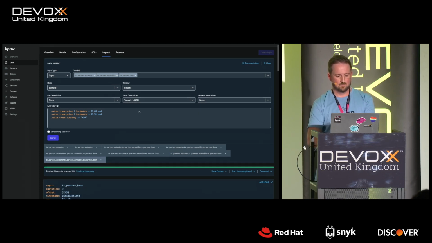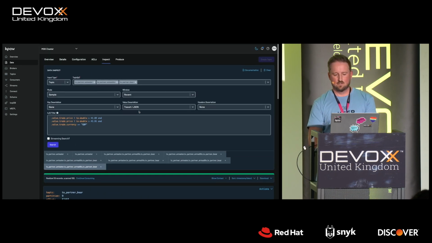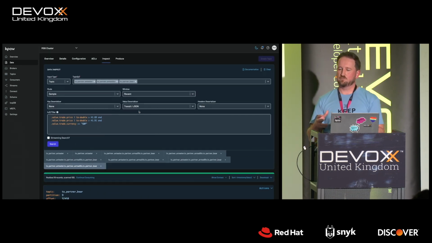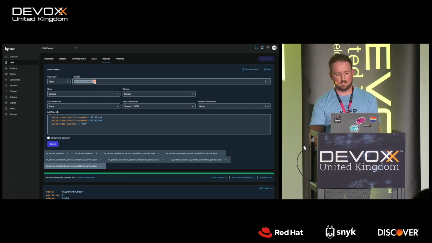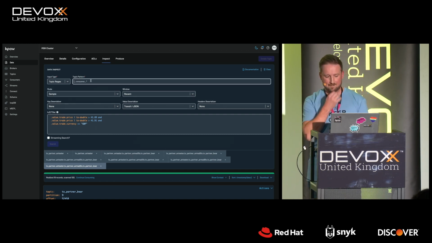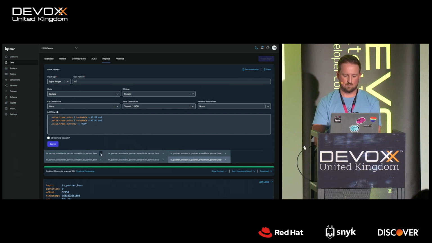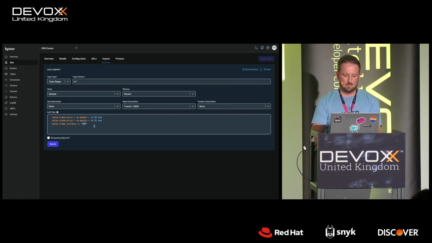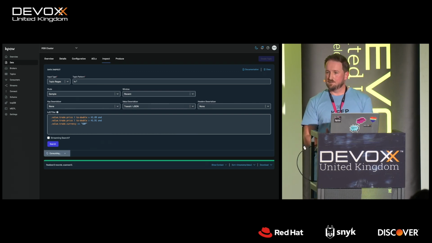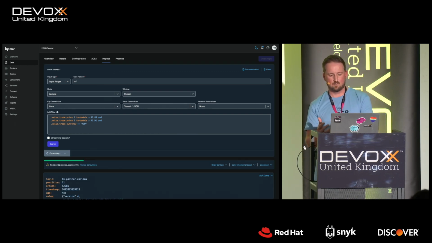So you get the idea that you can build quite complex compound queries using a language that you know already to inspect data on topics. And in this particular environment, I've got 200 TX topics, and I can search all of them effectively by giving a regex pattern. I'll close down these previous queries that I did. And I can search 200 topics all at the same time with a fairly complex compound query.